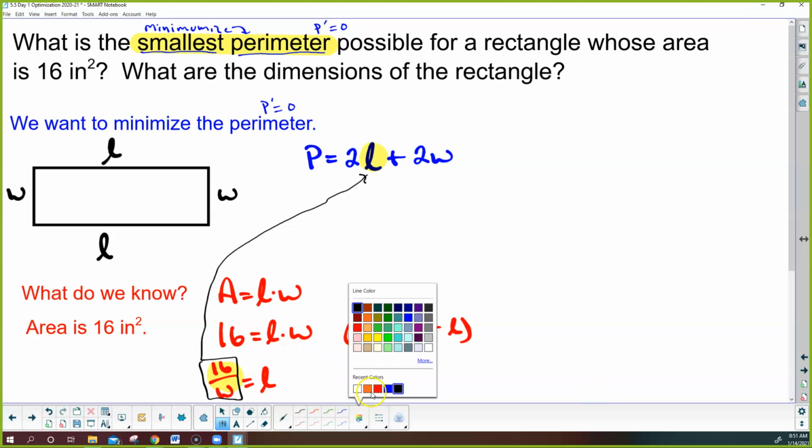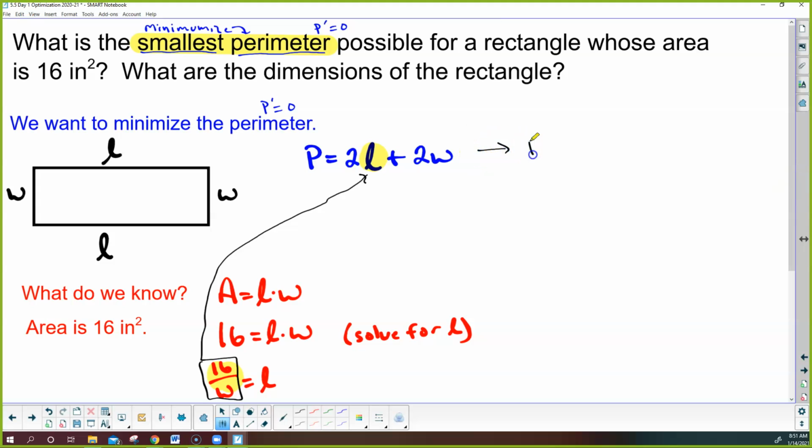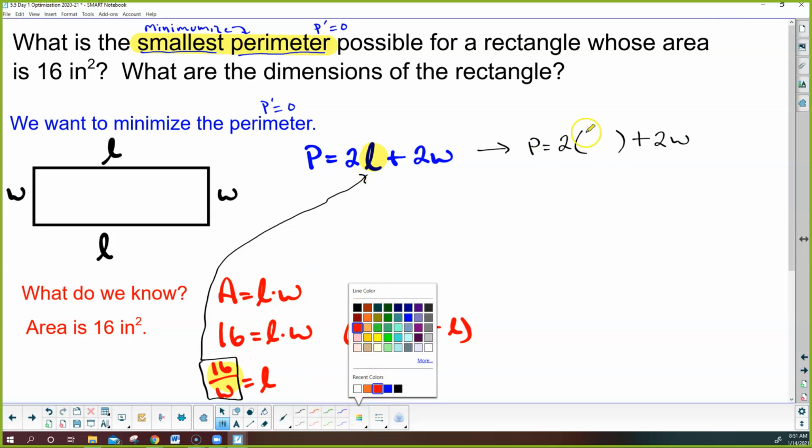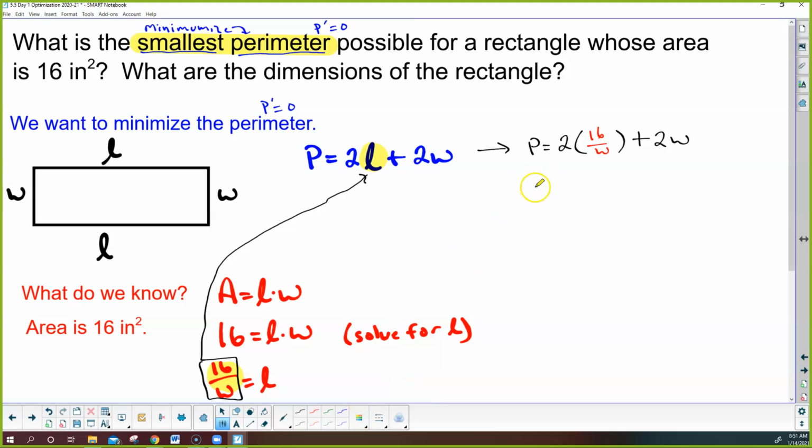If you remember way back in Algebra 1, remember how we did systems of equations? And we had x's and y's, and you did substitution? This is really just the substitution method. We're just replacing L with what L is equal to. And now I'm going to actually simplify. So notice, I really didn't do any calculus yet. Think of this as 2 over 1. So I end up with 32.